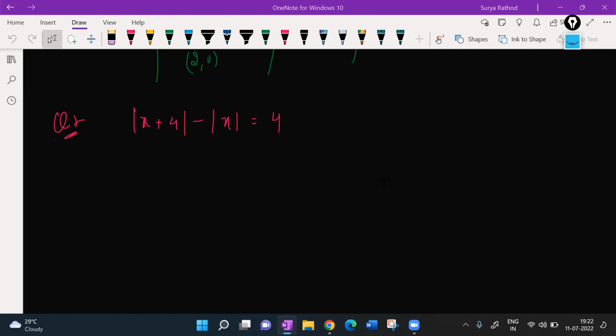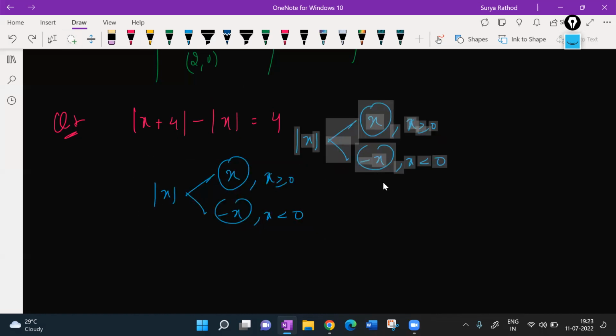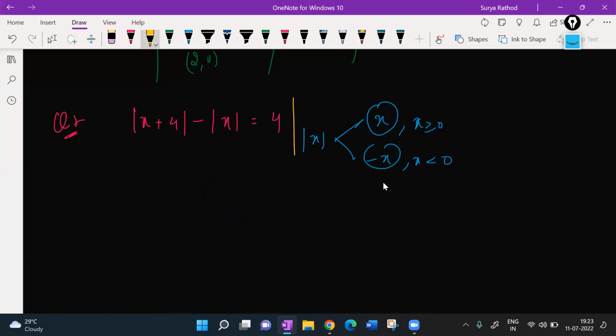Very simple question. The modulus function definition is what? You would be defining the modulus function in two ways, I mean, two cases. The modulus function is going to be plus x when x is greater than or equal to 0, beta. It is going to be minus x when x is less than 0. All right, so we all know this. Here he has been given two modulus functions, so take cases and just solve. Very simple. This is the modulus function definition. Take the cases and solve it. You can't take this much time, please. Very simple question.